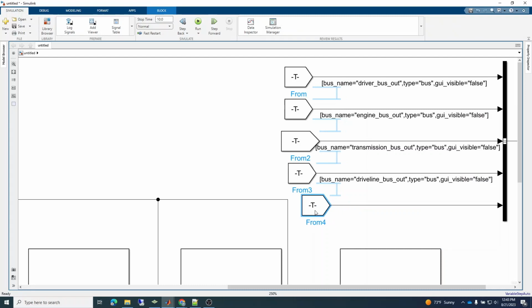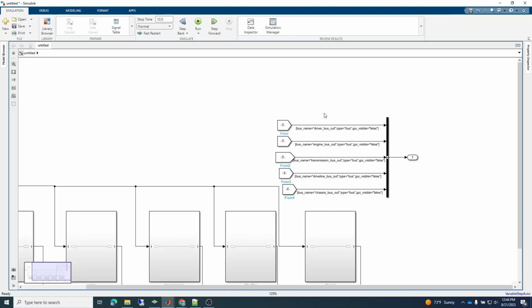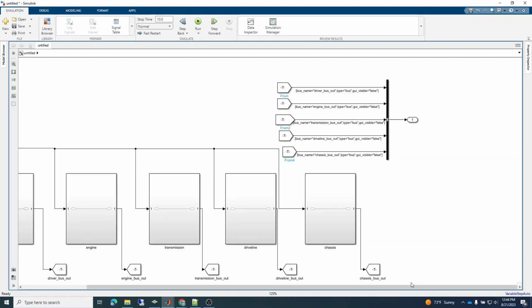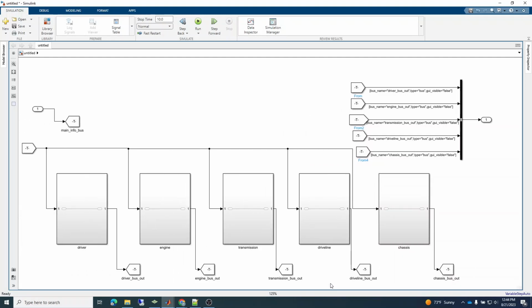And then finally, we have chassis. So I'll zoom out. And for completeness, we'll just put the annotations on the go-to signals.